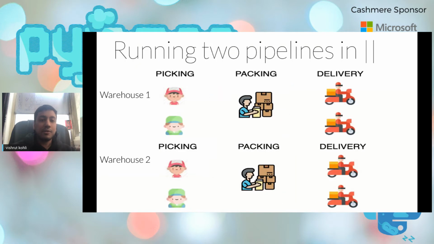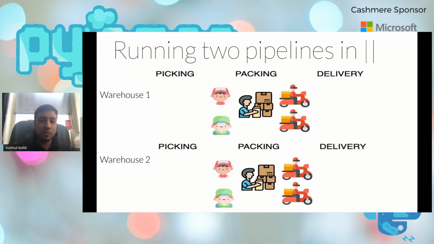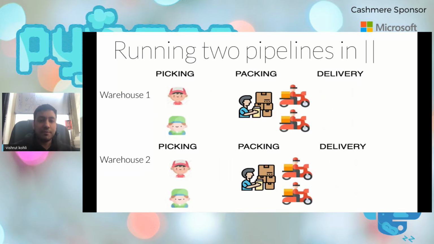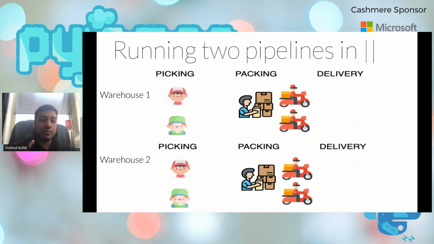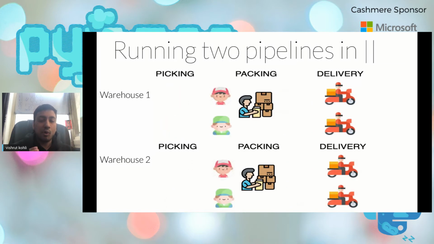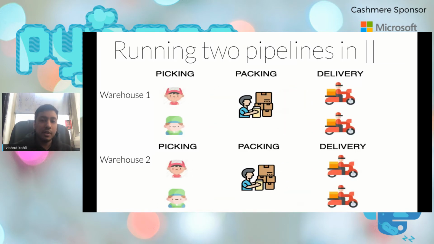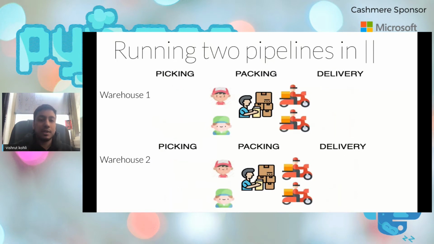Okay, so now let's assume we have a sale going on and we have a lot of orders pouring in. Our warehouse is already full and we can't even add more people to the warehouse. So we got two ways here. First thing is we can buy a bigger warehouse, move all the operations to the bigger warehouse and add more people in it. In tech terms, we call it vertical scaling.